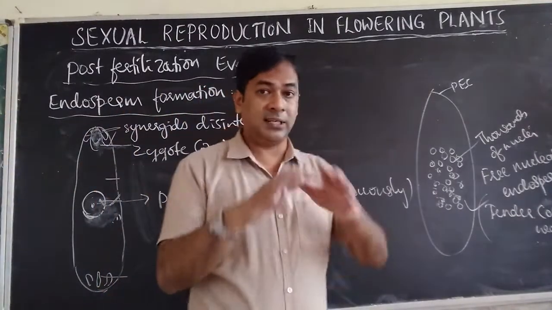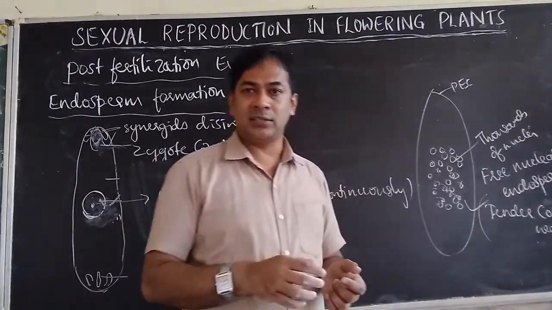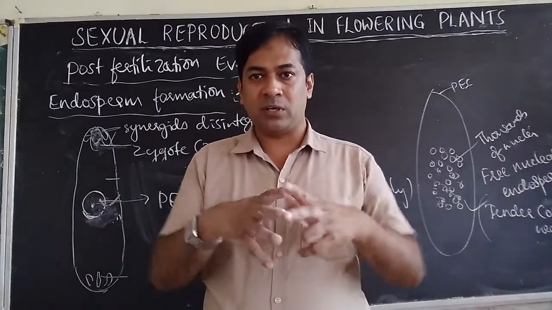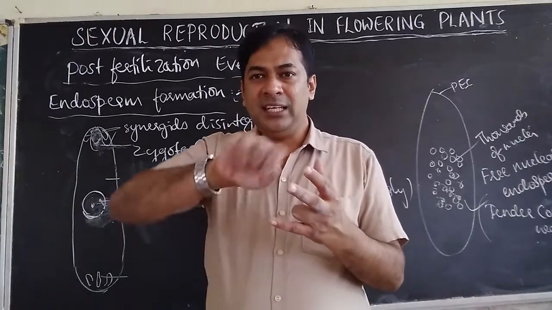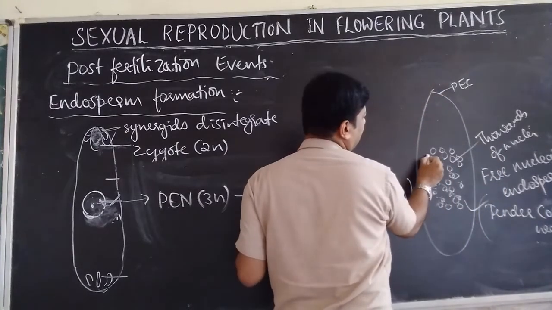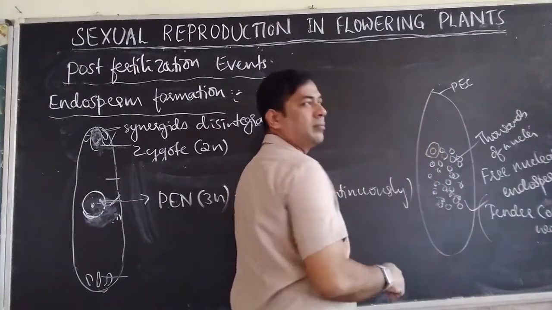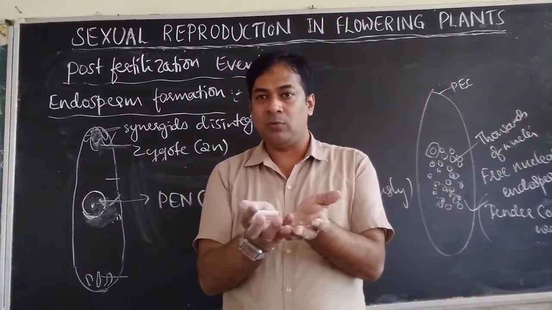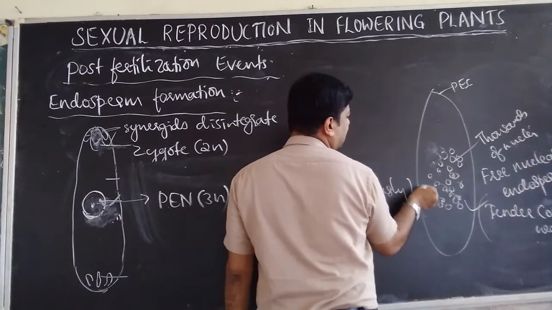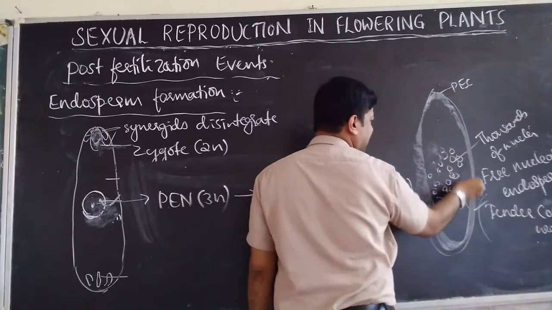Later what happens? See, the tender coconut doesn't remain tender only. Then it will grow. Then what happens? You find something to eat inside. When the tender coconut is broken, and you drink that water and you break it, then you see a thin white color layer, that is called kernel. Slowly each nucleus will be surrounded by cell wall and they become a cell. So slowly, some of the free nuclei present on the sides will start producing cells here like this.